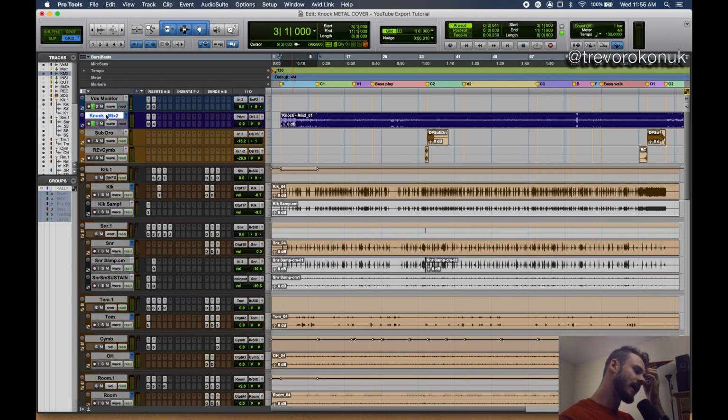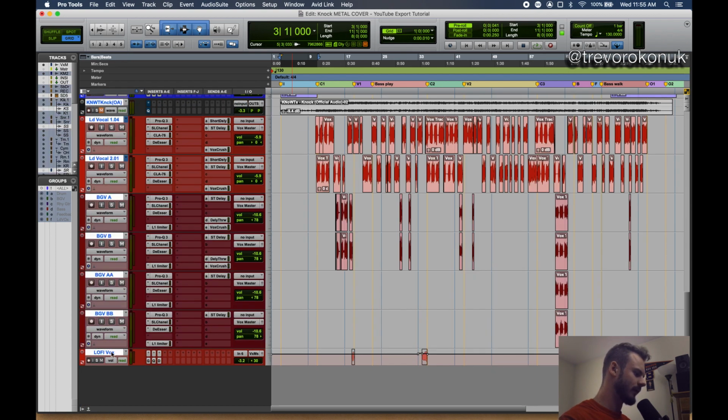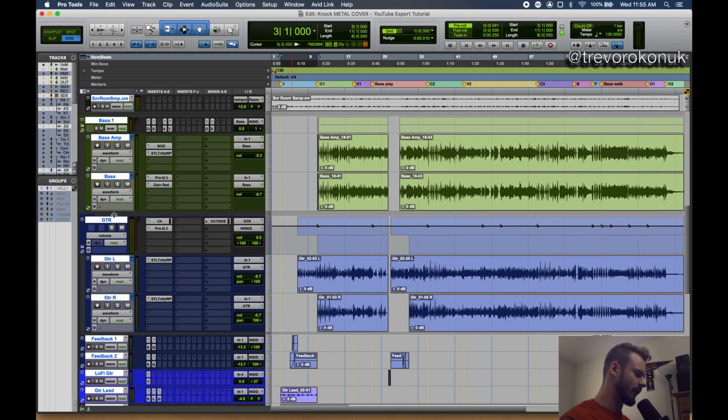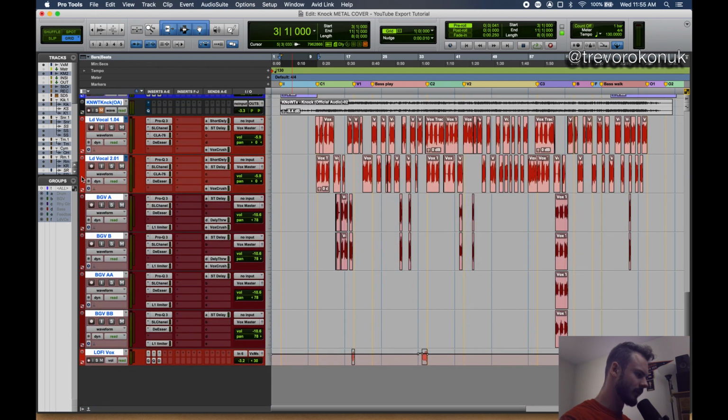If you use folders, this can be a bit of a time-consuming task, but you're going to want to hold Command and then select each track. Or what might be faster is click the first one, hold Shift, click the last one, and then unselect your folders. So now we have all of our audio tracks and not folders selected.